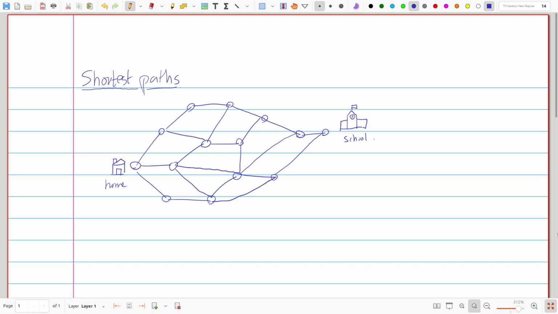Hi, this week we're going to look at shortest path problems. We'll discuss greedy algorithms with application in graph problems. Last week we worked on problems that require greedy algorithms.